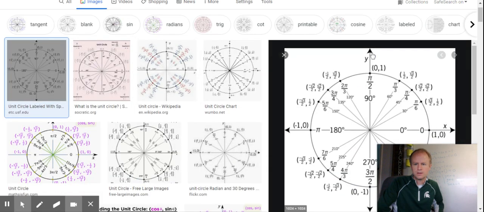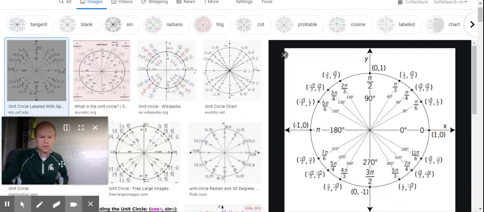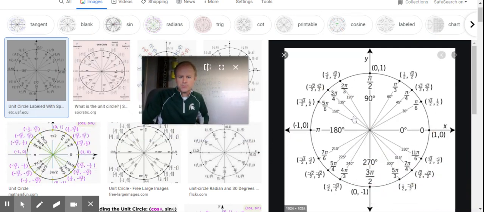Maybe. Here it is. All right, so I'm going to move me, maybe, if I can figure out how to do that. There we go. Now I'm over here. Okay, so if I want to know where is the y coordinate a half, I can see it's at pi over 6 right here. And I can also see that it's at 5 pi over 6.